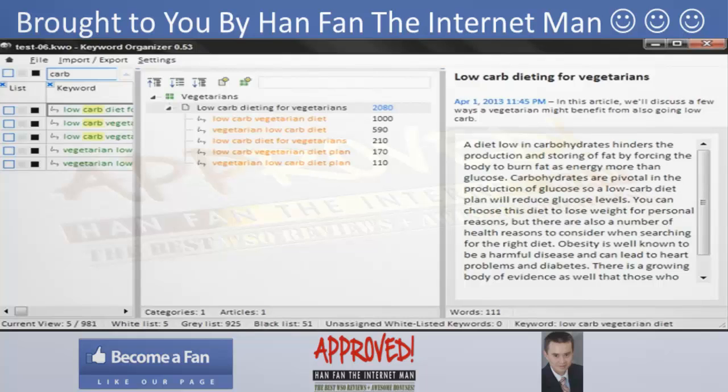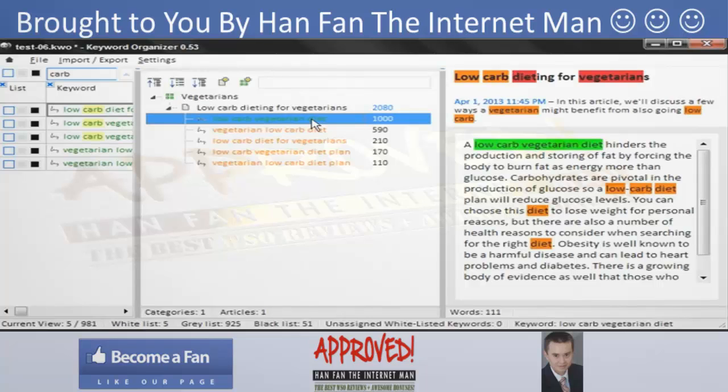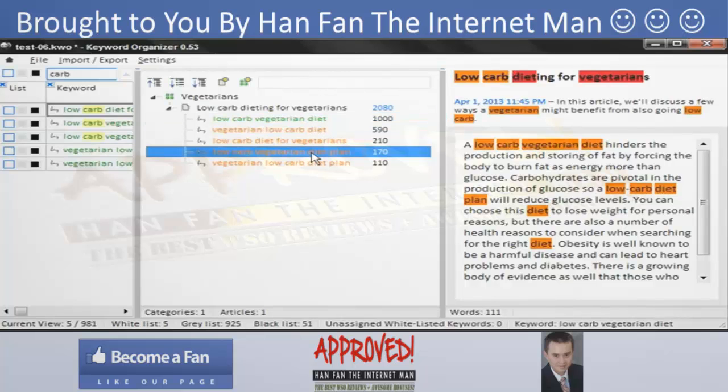Green keywords mean that the entire phrase was found in the content. I want to make sure to include all of this top one here, because it has a lot of searches per month. I can press Ctrl+C on my keyboard and paste the phrase into my article. See, now the phrase is green. If I hold my mouse down over the keywords, then their location in the article content will highlight. Later, I should probably have a look around and find some more keywords for this content.